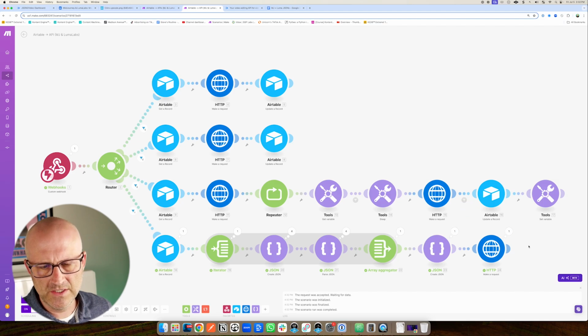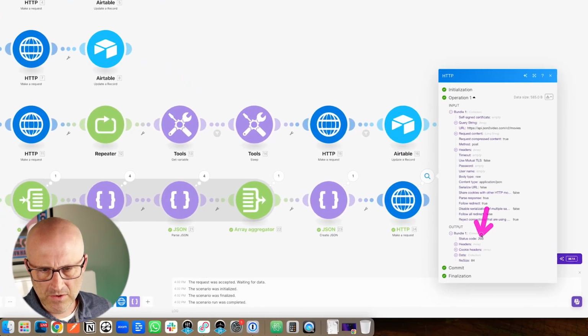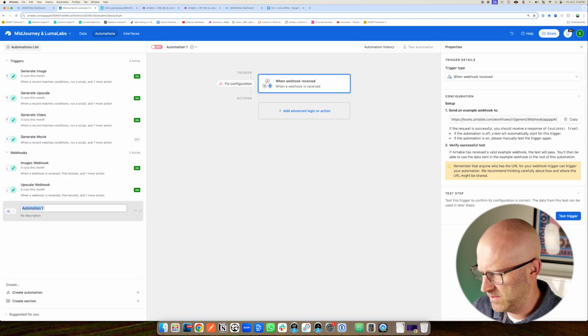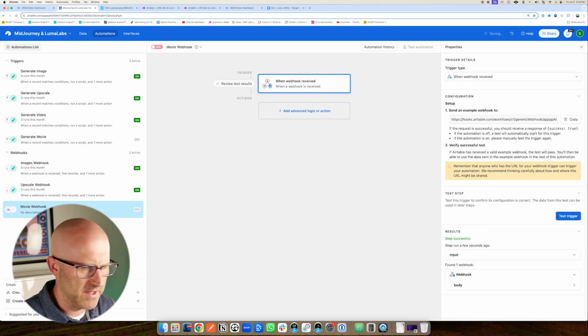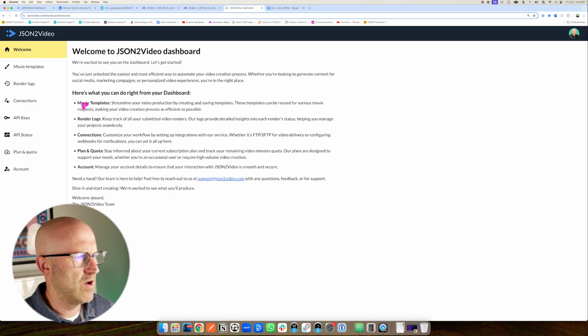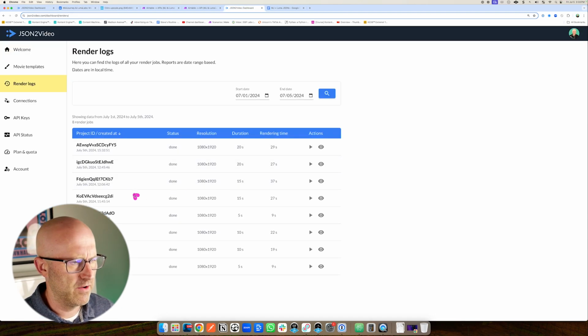Then it's going to make the call to JSON to video. You can open this up. We have a status code 200, looking good. I recommend that if you get a 200 but nothing comes into your new webhook, and let's update that. This is the movie webhook. If for some reason nothing ever comes into this webhook, jump into the render logs and see if there are any errors coming in from your most previous requests. And you'll notice here that the duration of the most recent video that I just issued is 20 seconds long, which is perfect because I have 4 videos that are each 5 seconds.